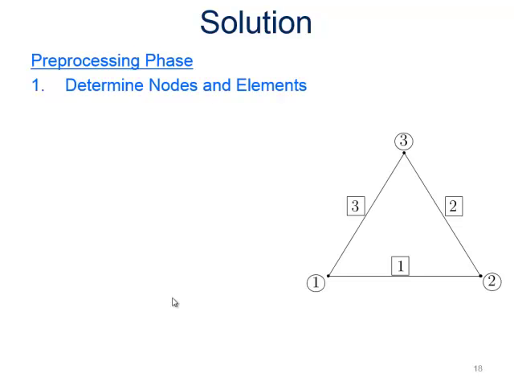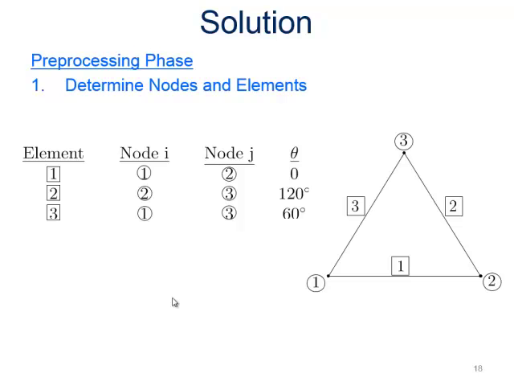The shapes are just done to kind of signify nodes versus elements. Typically, I'll try to do that, circles versus squares, but really it's just to highlight one versus the other. All right, now we need to get the angles. The angles are very important because they show up in that transformation matrix.